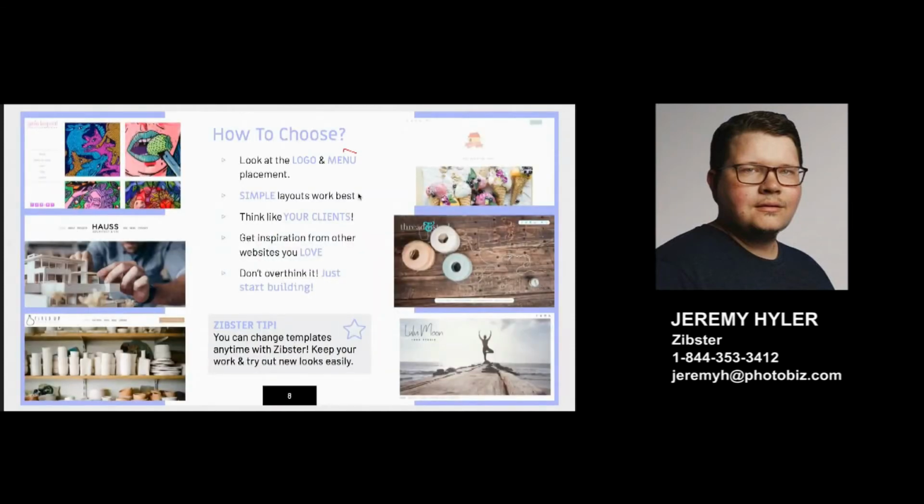So how do you choose? When you're looking at templates out there for different types of platforms, look at how the logo and menu is placed. Those are the key things that you're going to see of templates. Instead of building from the ground up, you can just basically see a design and say, ooh, this is what I like about it. Everything is virtually changeable. The colors, how it looks, where things flow. If you see a template for an artist, that doesn't mean you can't use it as a restaurateur or a service industry. Everything can be changed and modified to look just like how you want to.